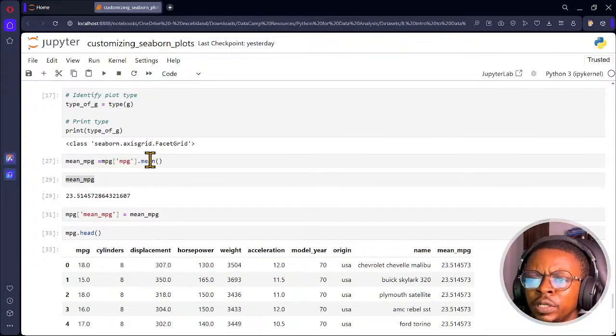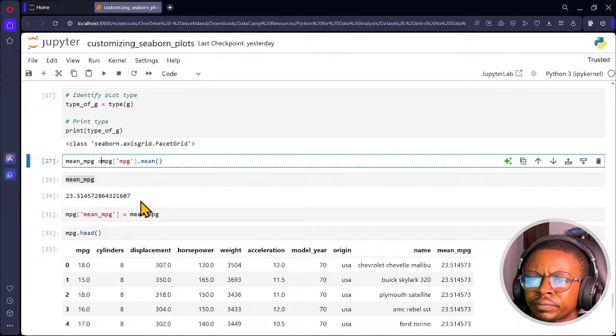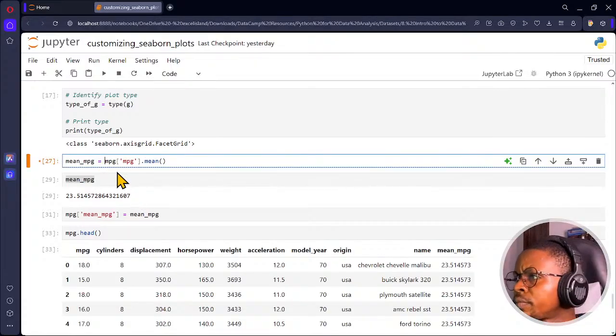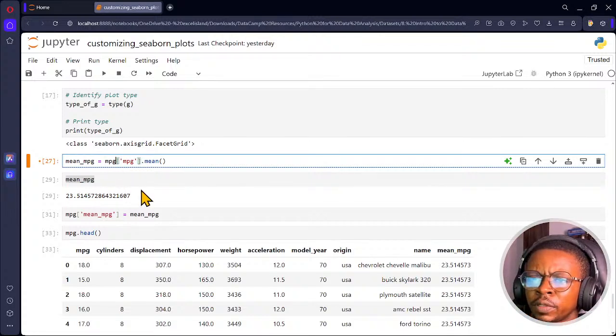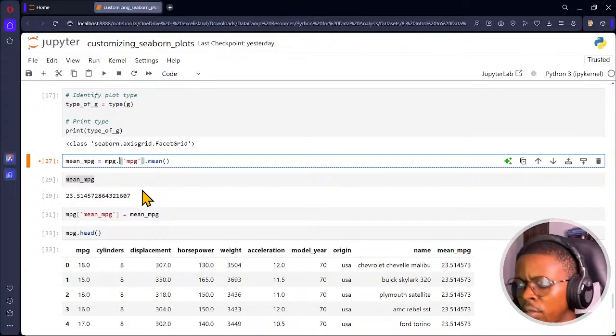So my mean MPG here that I calculated is going to be by data frame, MPG dot group by.